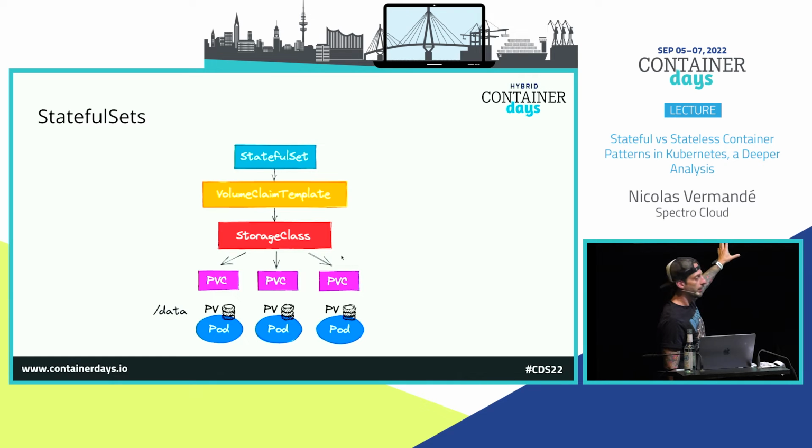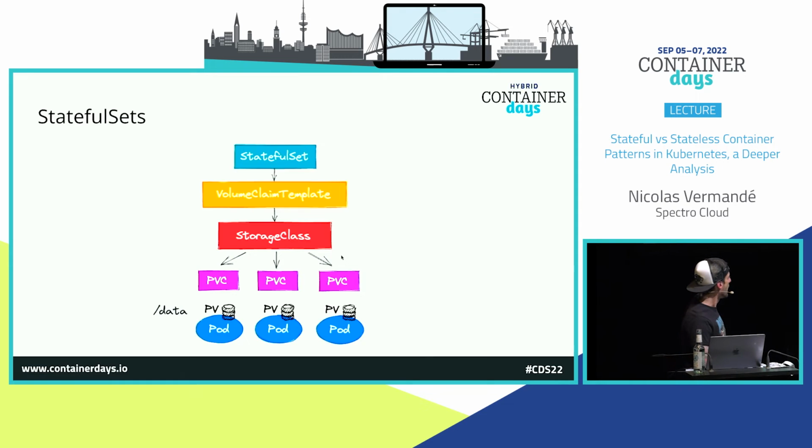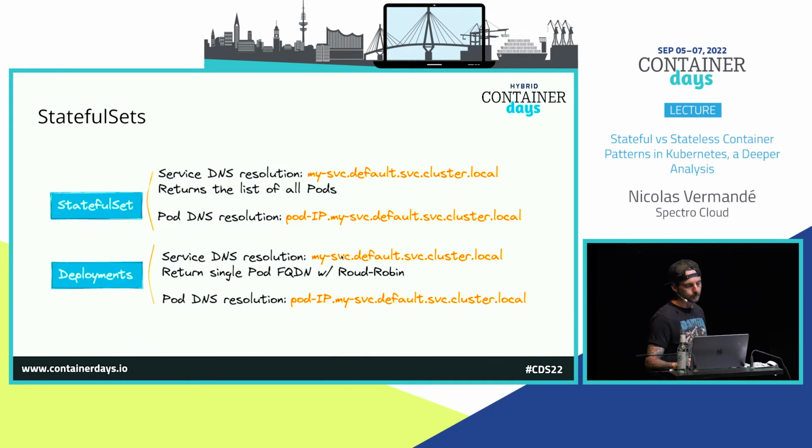So this is the simplest possible configuration for a StatefulSet. Start with a volume claim template, use a storage class, and obviously you need to have your CSI driver, your storage software, your driver for your storage. Most of the time it's going to be dynamic, meaning that you don't have to create the PV and the PVC and link them together. Just use a storage class. When you create the StatefulSet and apply the configuration, everything will be created automatically, right? That's very easy to do, provided you create the volume claim template and you have a storage class available.